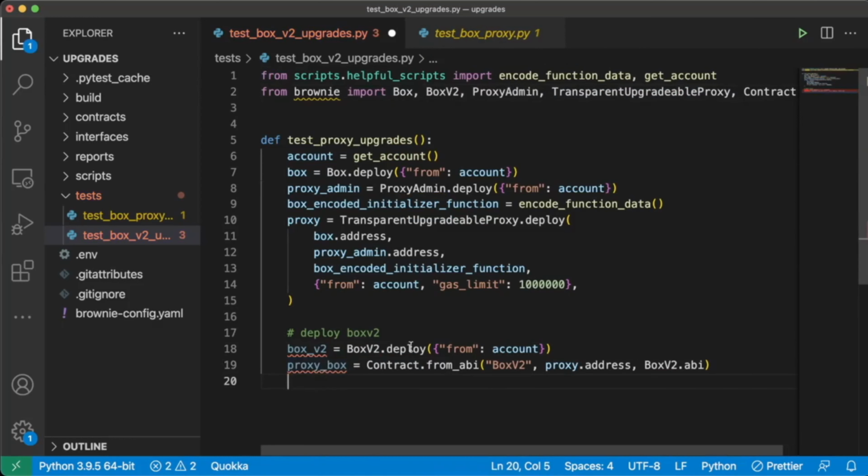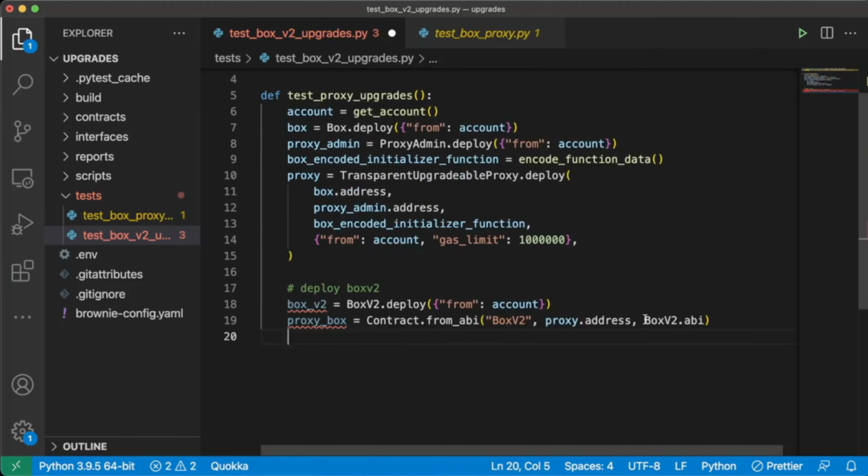And what we're going to try to do is slap this ABI onto this proxy address and try to call a function only Box V2 can call. However, we know that, like what we tested before, it actually should revert.